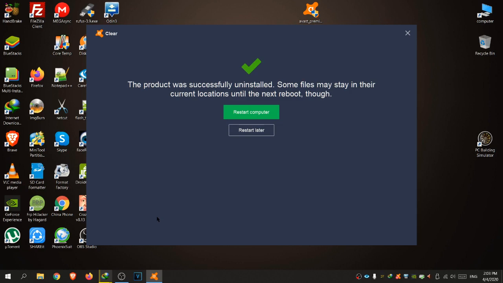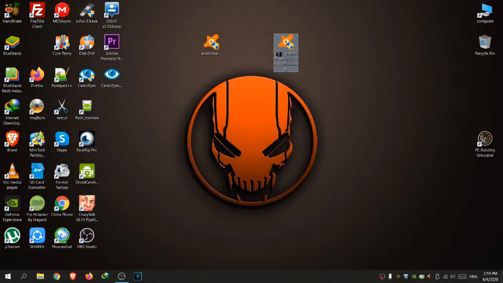And also, I forgot to mention something. This clean and install of Avast actually fixes a lot of issues that I've run into in the past. So if you are facing other issues, this will fix them too. So we're gonna just skip the video to restart the computer. Restart. 1 minute 37 seconds later.